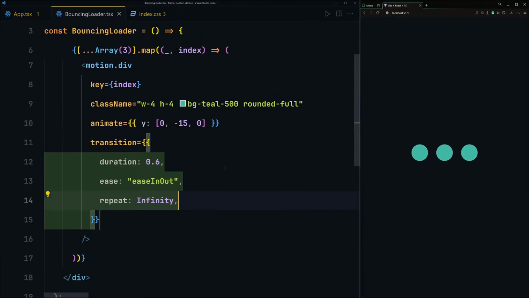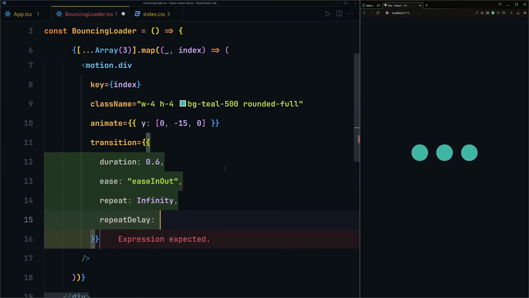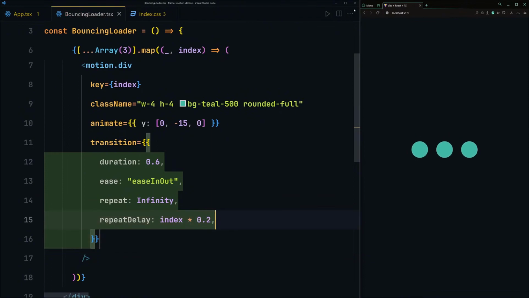but I only wanted to add one more property which is called the repeat delay. Okay, so like how much time each of the repetition will take. So I'll just write index times 0.5. Okay, so if I just save my file and refresh there, this one will take like, I don't know, maybe 0.1 second, then it will take like 1.5 second, and it's going to take like 1 second completely.